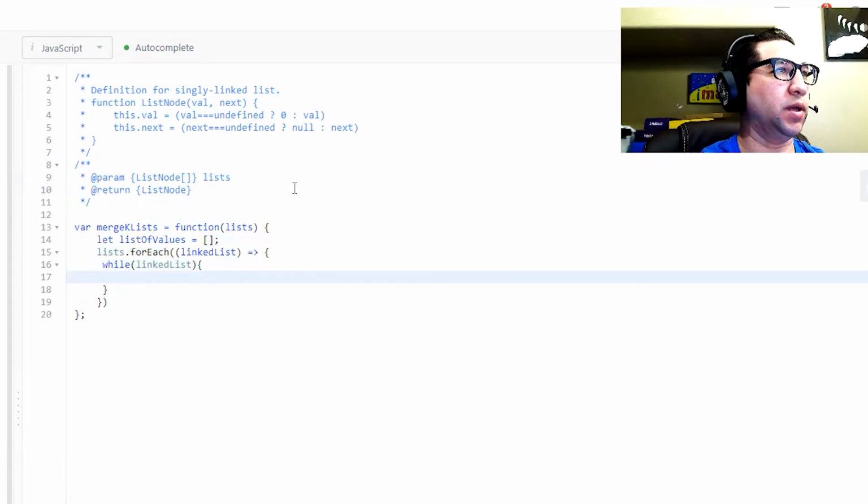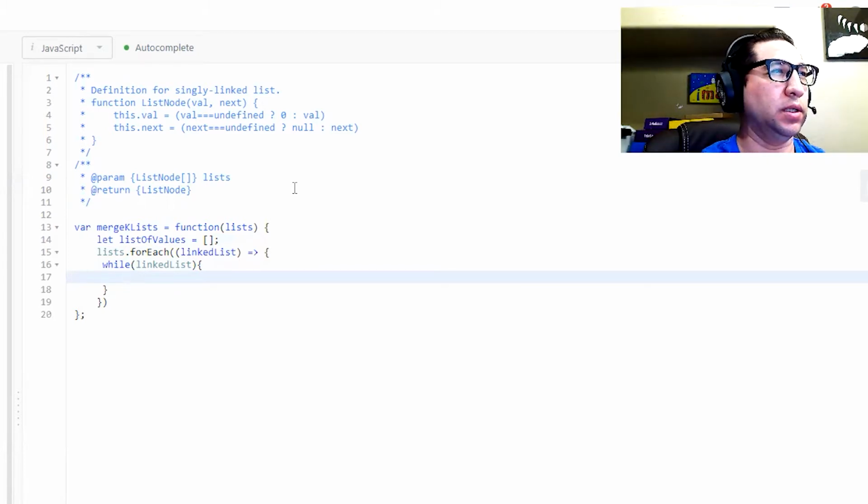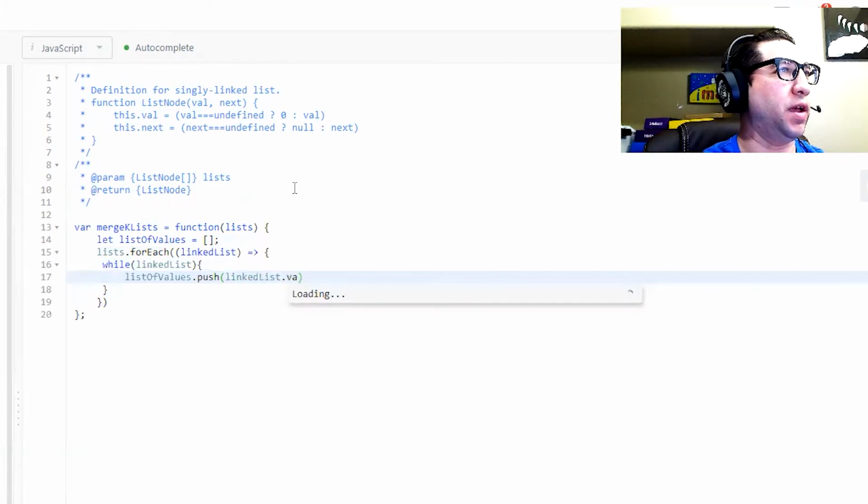So we get our array and we want to push the value in there. So list of values dot push, and we're going to push in the value that is at the current node. So linked list dot val. We know it's val. I don't know if you saw this up here at the top, but this is the linked list node.